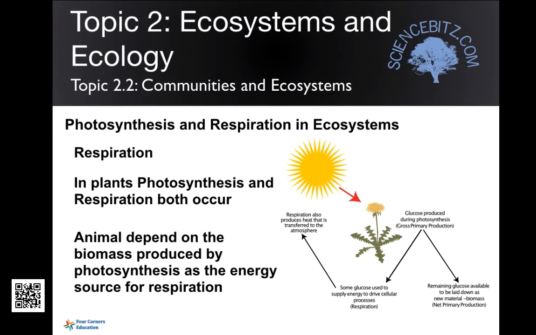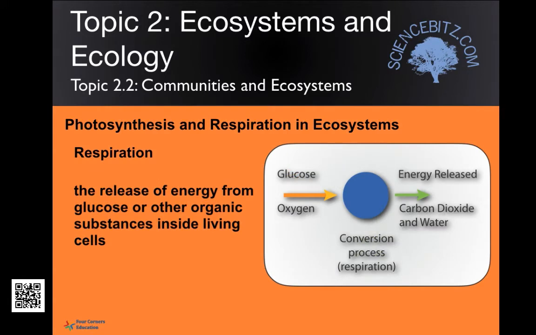Again, let's have a look at this in terms of a very simple flow diagram. Respiration is the release of energy from glucose and other organic substances. Glucose isn't the only substance that can be used in respiration. Quite a lot of the simple sugars, fructose for instance, can be used directly by organisms. And it's this release of energy that's important.